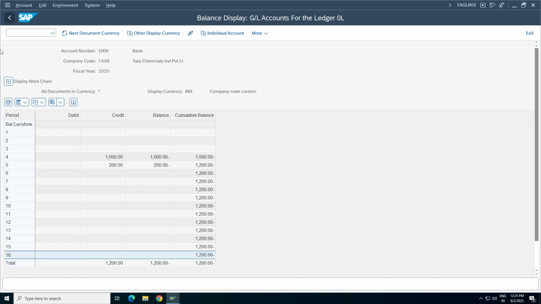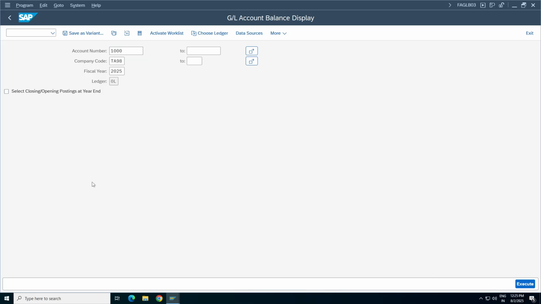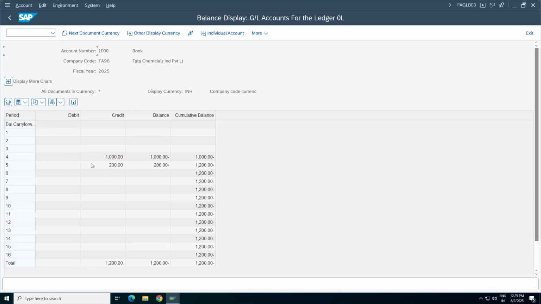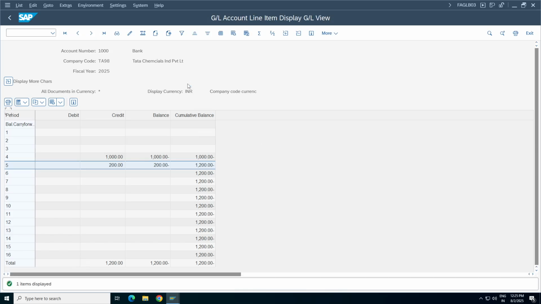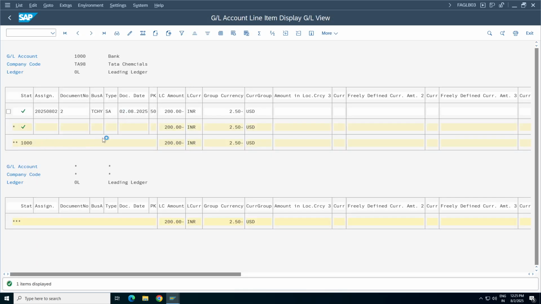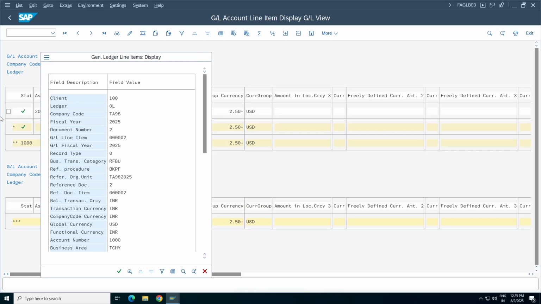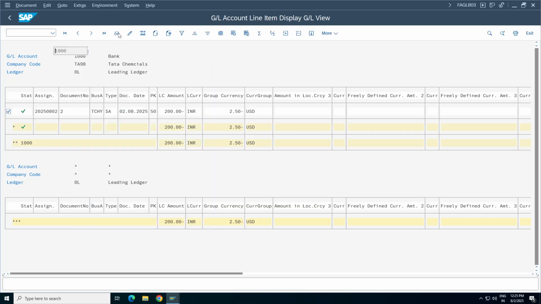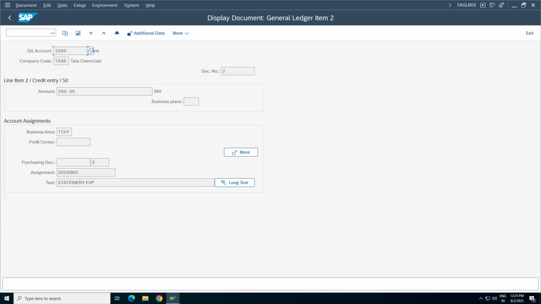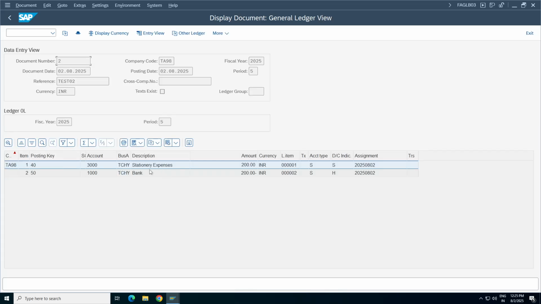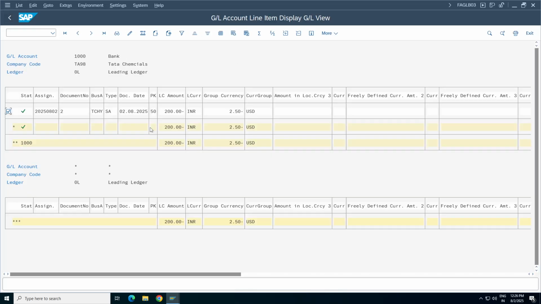So this is one report. The advantage is, if you want to drill down the transactions, just double click here. It will take you to the line item report. Again, if you want to drill down, you can drill down to the transaction level also. Select this one, click here, click on the specs. Again you can drill down here. You can click on the document level, and it will take you to the transaction level. So yes, SAP has a very good feature where you can drill down the reports also.